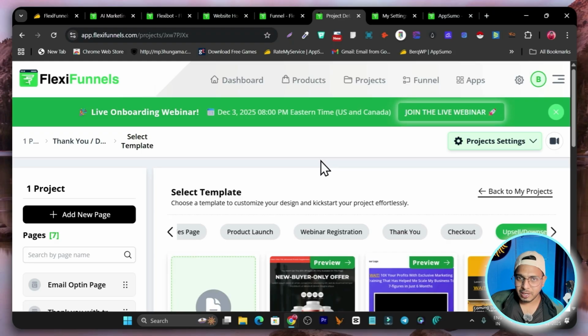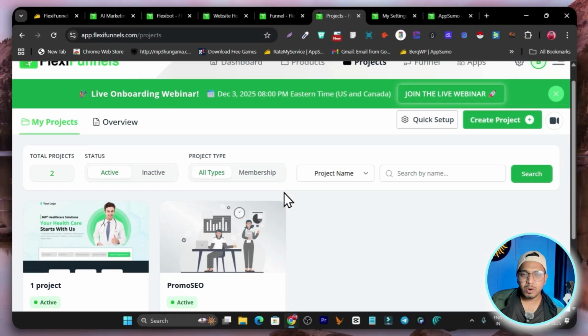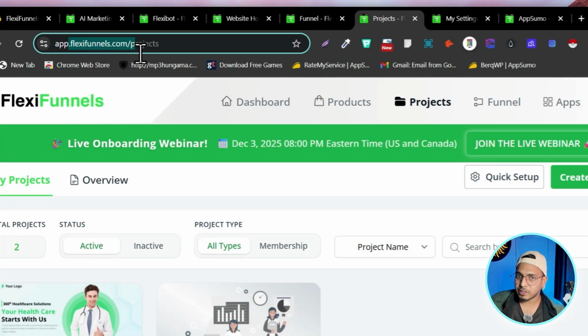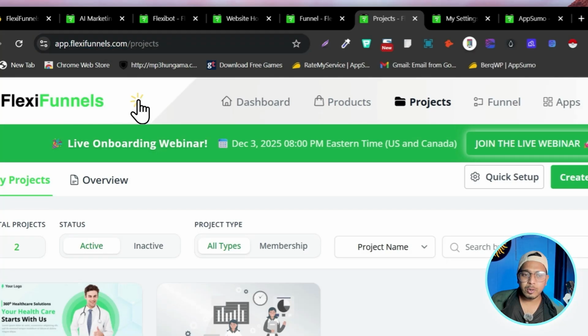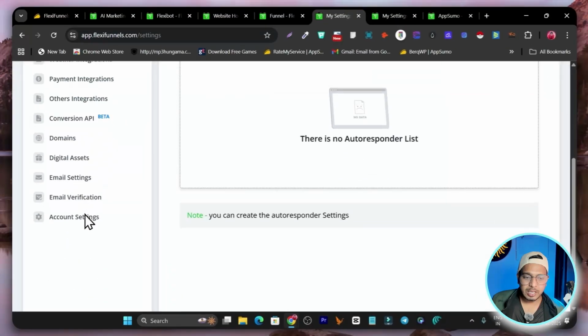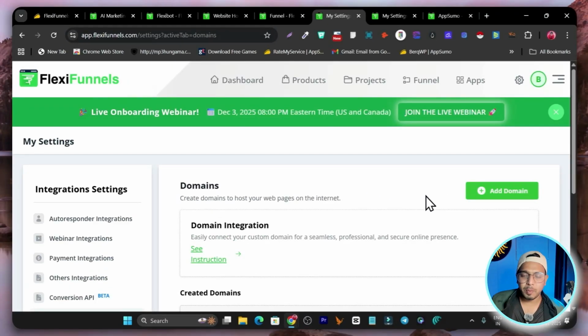And till now, let me tell you, your funnel or the website is ready to launch the business here. Okay, so I have created the project, I have created my website or the funnel here, and now this funnel is going to show up here. It might be possible your funnel is loading up with the subdomain of flexifunnels.com. So how you are going to change it with your custom domain, let me show you that. Simply go to the settings here, and after that you will find the domains. Okay, and here you have to simply add your domain to connect it with your funnels or the website, and now you have set up your custom domain.